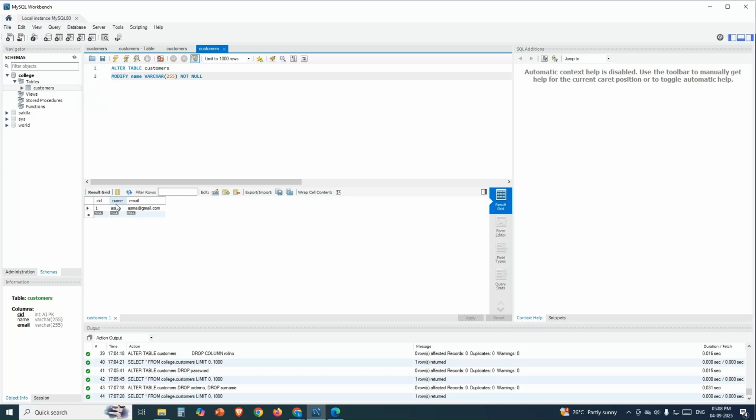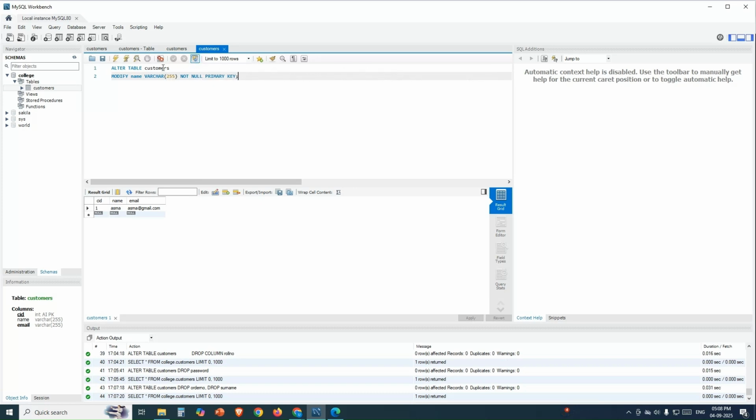We are just modifying the data types. We can give it not null as well, or else we can make this the primary key. I'm just giving you an example here. If you want to modify the data types, this is how you have to modify it.